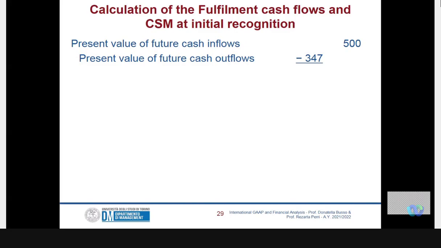Okay? Now again, you are the company, and act like you are the owner of the company and you are making some calculations in your mind. You are thinking, regarding this bundle of contracts, I'm receiving 500 euro and I'm expected to pay 347. What is the net value of future cash outflows or inflows? It's 153. So basically what you do in your mind is what you are getting, what you are paying, the difference is the net present value of future cash flows.